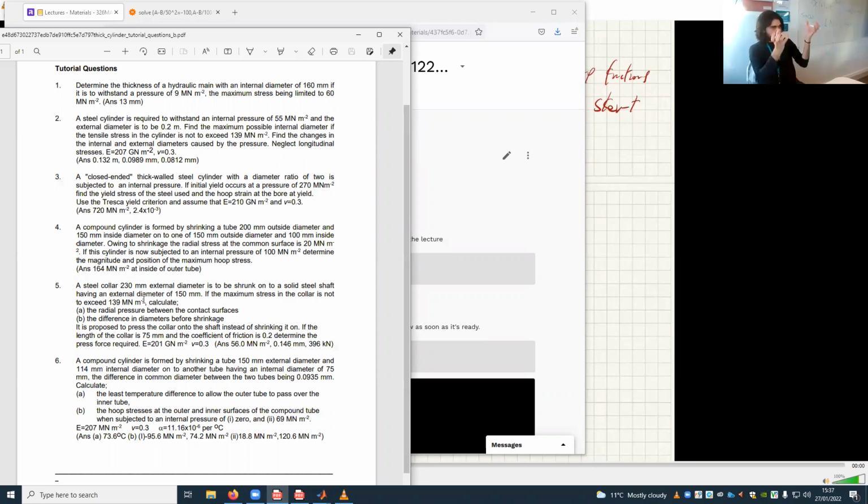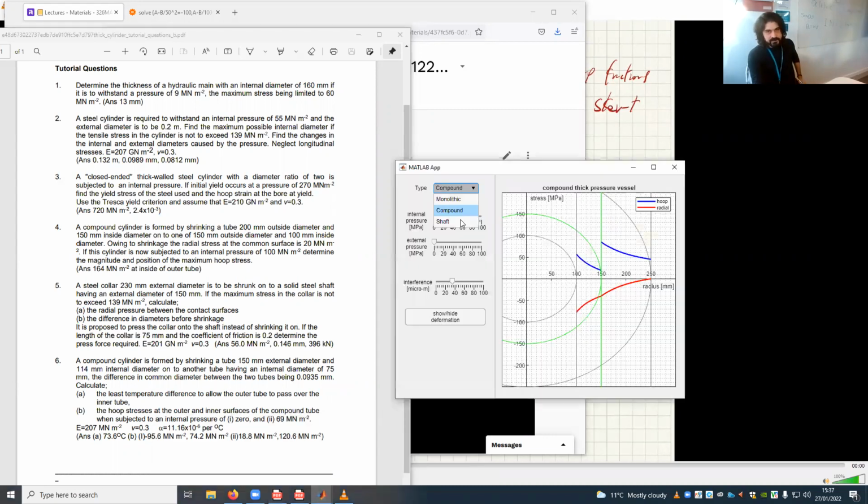Because see, we have a shaft and the collar around it. The shaft is under constant stress. We know that, it's easy. The collar feels this. See, the shaft is always under constant stress, and the collar, the largest stress is always at the interface with the shaft. Okay, it must be. I mean, it can be positive or negative, but the largest one is always there.